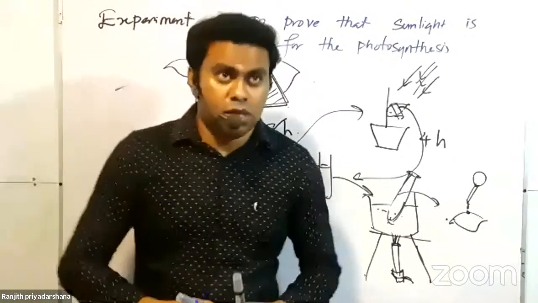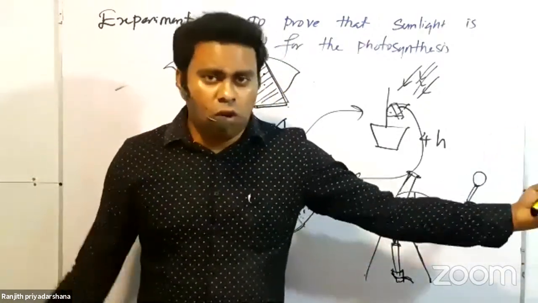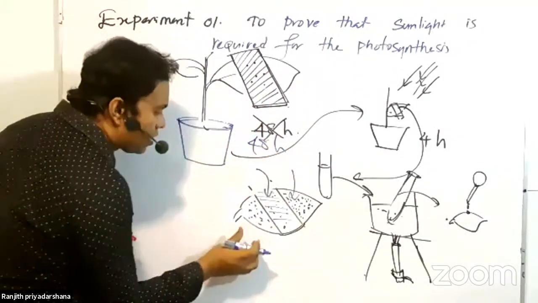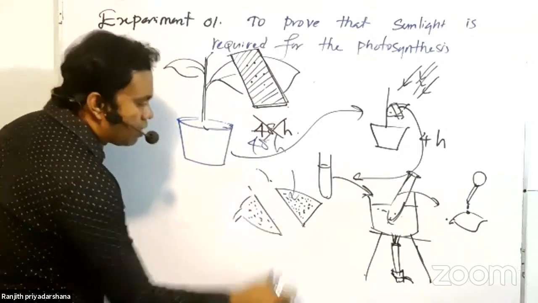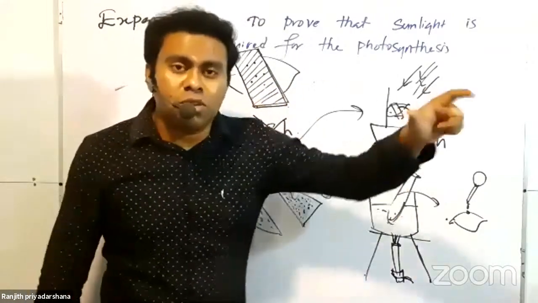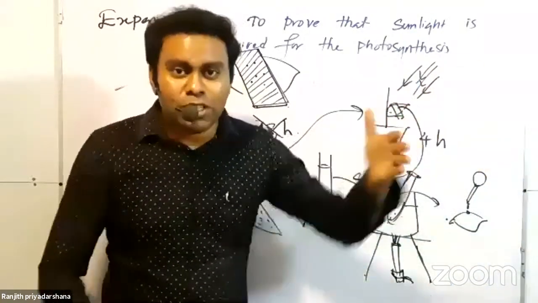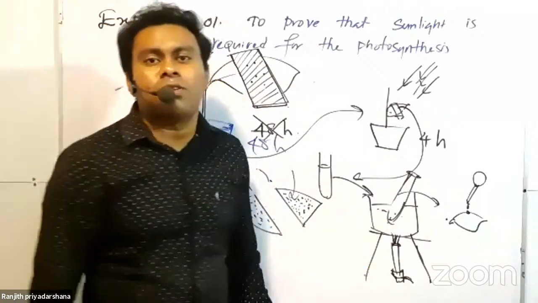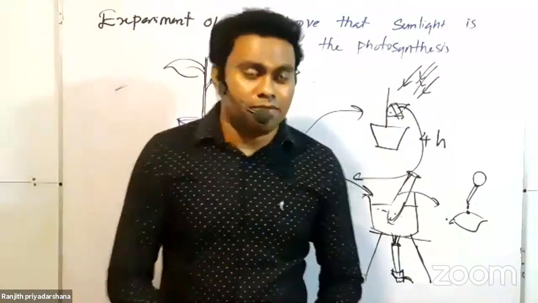So can we prove the requirement of sunlight in this experiment? No. Therefore, we have to keep it 48 hours in the darkness to remove already produced starch from the plant leaf. Because at night, this already produced starch is converted into sucrose and dissolved in water through the phloem tissue. Already produced starch is removed from the plant leaf and stored in yams, fruits. Okay, so that's the reason.